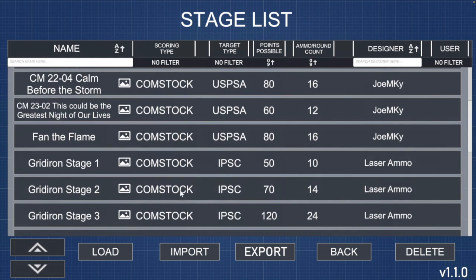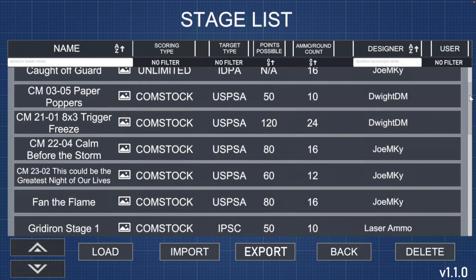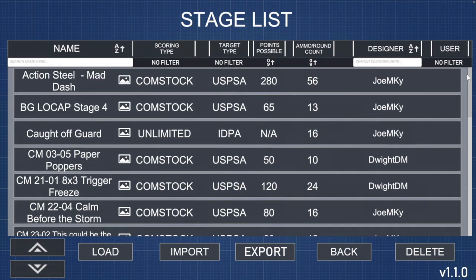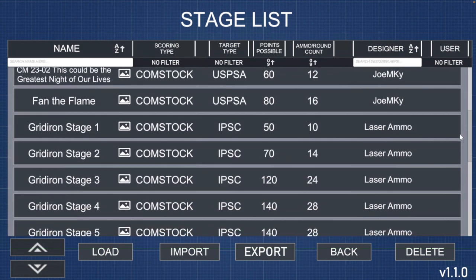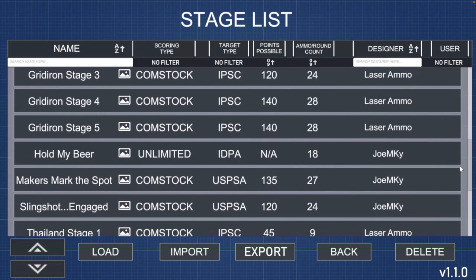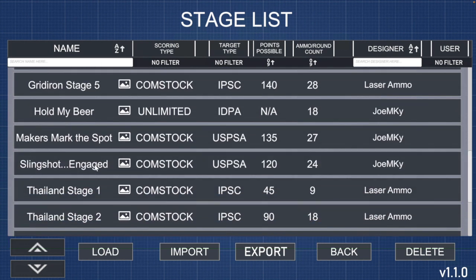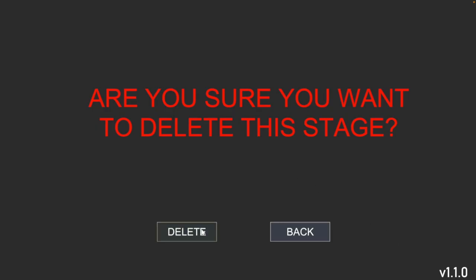You can also export them, import them. Import, let's see. All right, slingshot engage. Let's show you that one. We'll delete.